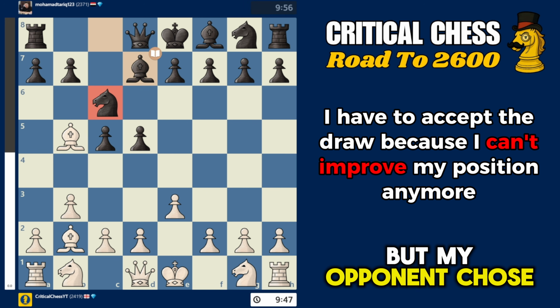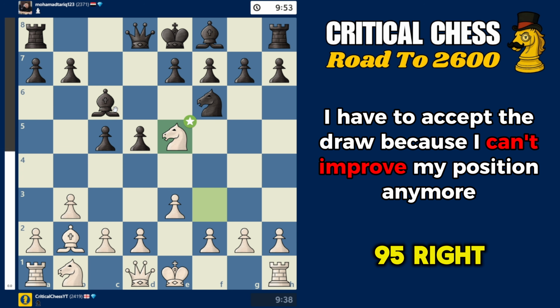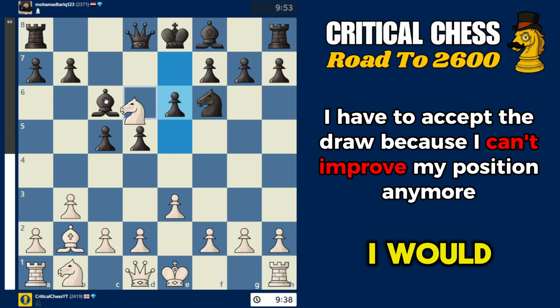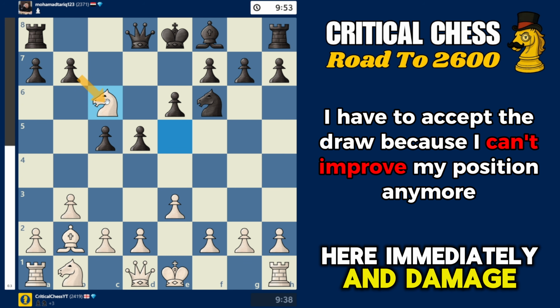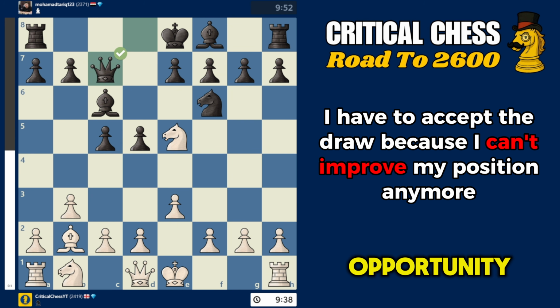But my opponent chose bishop d7, knight f3, knight f6, captures. I went knight e5 right away. Once again, I would have taken here immediately and damaged the pawns, but my opponent did not give me that opportunity.